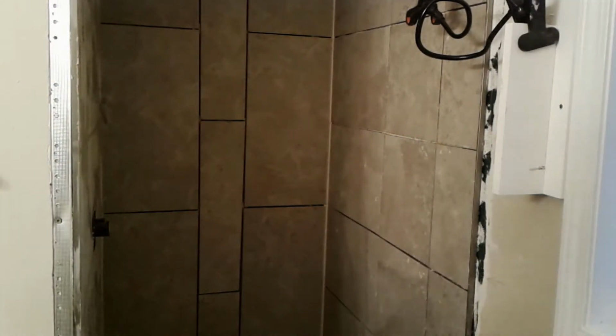See how quickly it's drying. That's how quick this stuff really starts to set up. So I'm just going to kind of stand back on this camera and let it roll, because I've got to get this stuff going. Otherwise, I'll be in trouble.